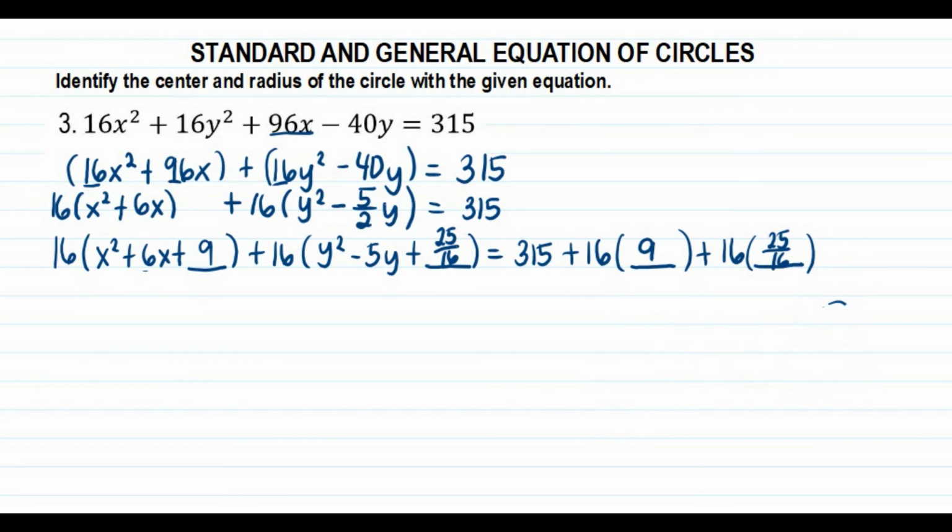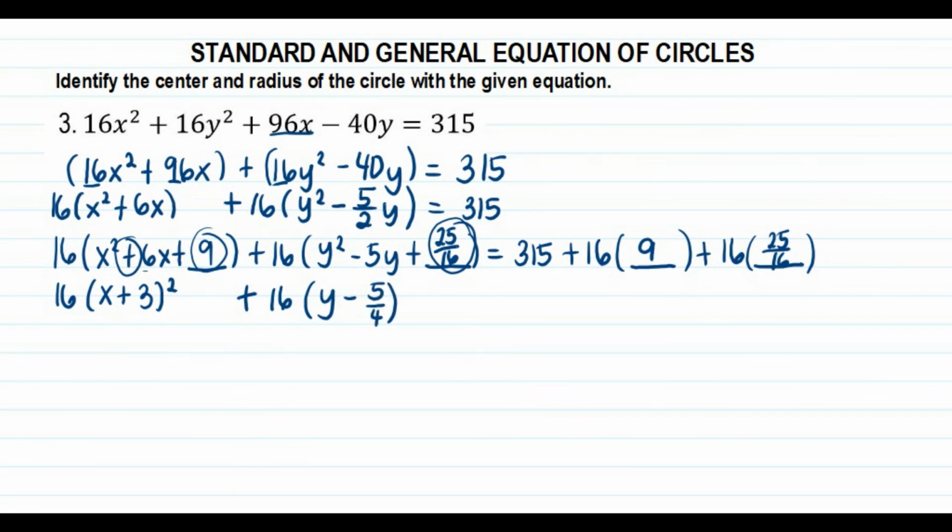Now, next step is, yes, extract or contract. Gawin natin express the trinomial into square of binomial. So, madali lang naman yun. Let's have 16 times square root of x squared is x. Copy the sign of the middle term. Get the square root of the last term, which is 3. Then put squared plus 16. Square root of y squared is y. Copy the sign of the middle term. And then get the square root of the last term, 5 over 4 squared equals.